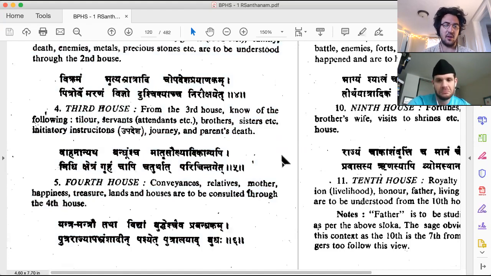And the same thing could be said of religion. The 9th deals with religion, faith in God. The 3rd deals more with how you personally incorporate that into everyday life, your more personal relationship to God or religion. I always say that the 3rd is the most underrated house. It is, it's really underrated.